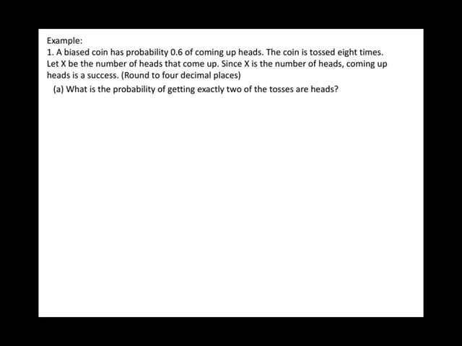Second requirement, it has to be independent, right? It means the first time we flip the coin, it doesn't affect the probability when you flip the coin again. So that's independent. Number 3, we have two outcomes, either success or failure. When you flip the coin, you can only get heads or tails. So we have two outcomes, and they're looking for the probability of getting heads. So heads is considered success and tails is considered failure. And last one, probability remains the same. Every time we flip the coin, we have a 0.6 chance to get the head, and the rest of the time we're getting tails.